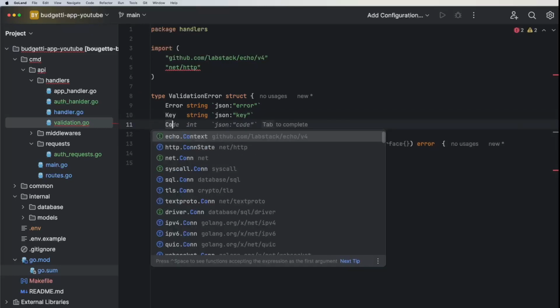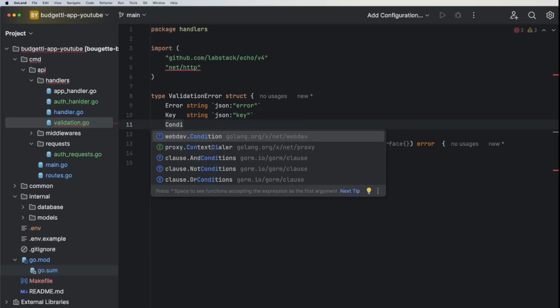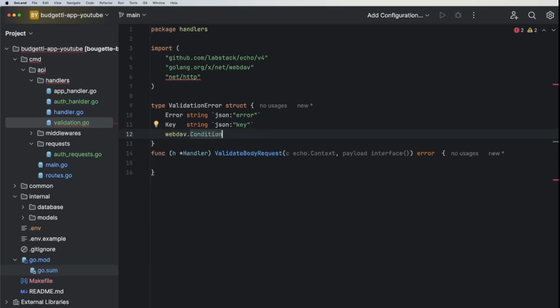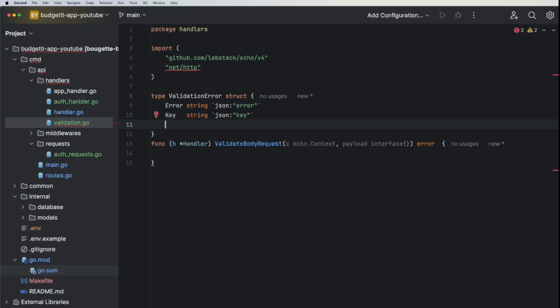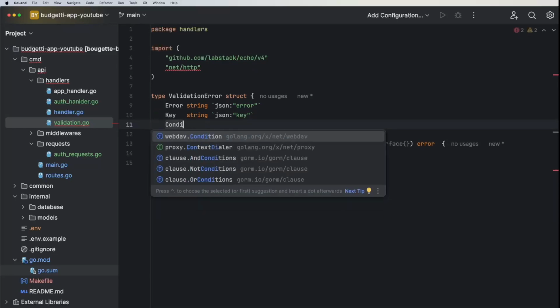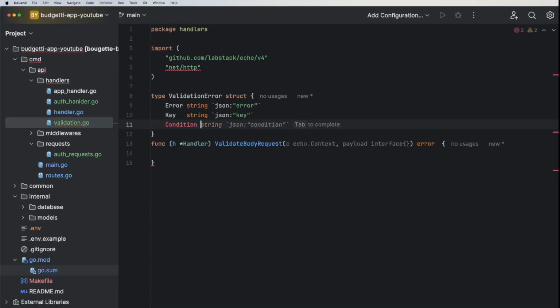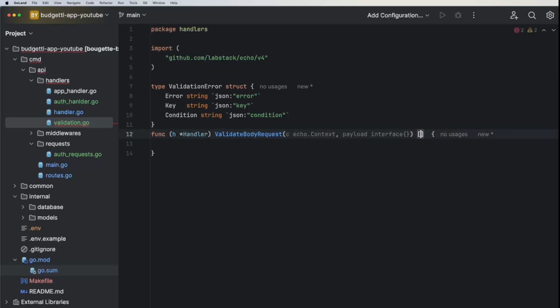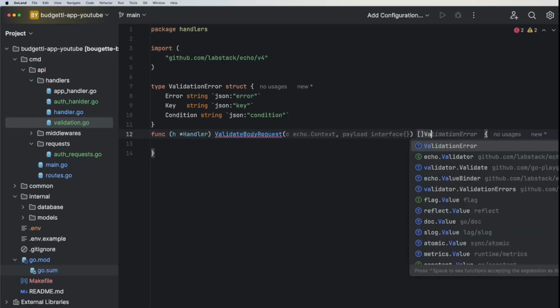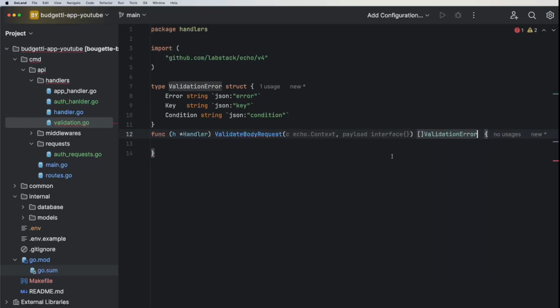The condition is basically what condition is actually failing. That's the purpose of the condition here. We will see it, string JSON condition. So what our validate body request will be returning is an array of validation error.